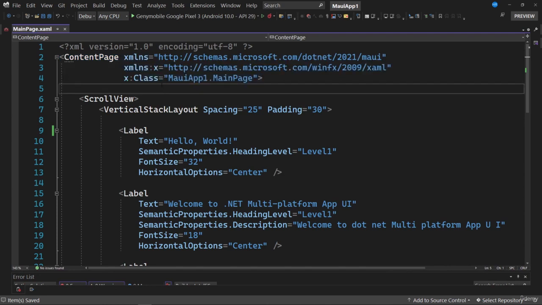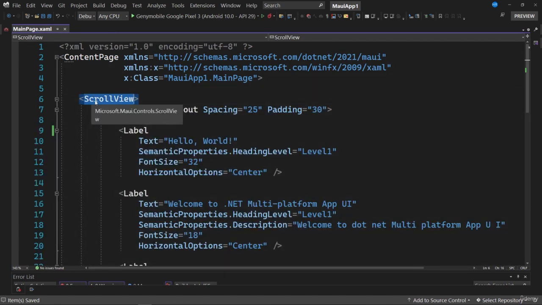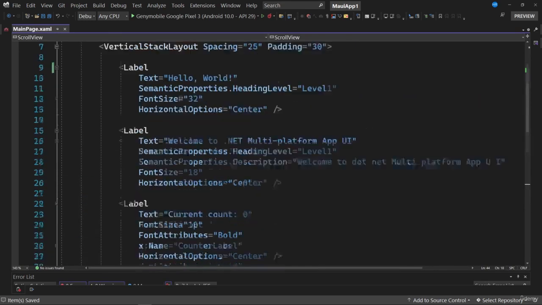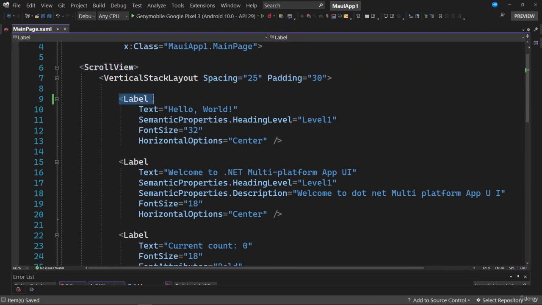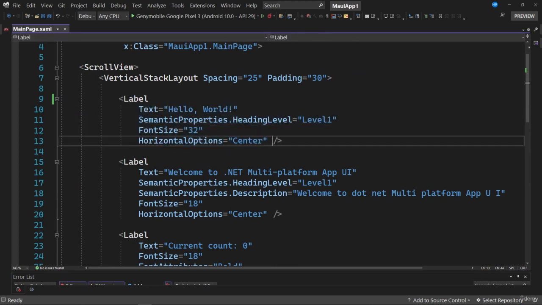Secondly, each time we define an opening tag, we must specify a closing tag. As in this specific case, we have the opening ScrollView, and at the end we have this closing element that is defined in this way. If we look at each of these elements, each of them specifies an opening element and also a closing element. Although in this specific case, for example, we are not declaring a closing tag as such for this label, but we are specifying it with this pair of symbols that we are seeing on the screen.